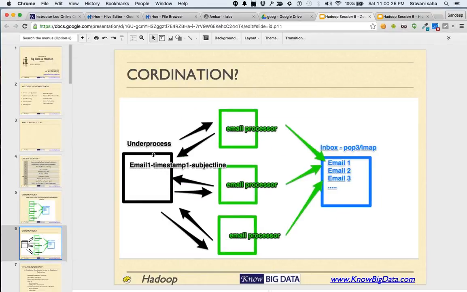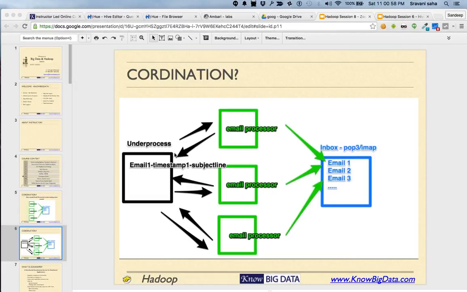We are going to have something called a central data store, in which email processors make a note saying, hey, I'm processing this particular email and that particular email, so that two email processors do not try to process the same email.